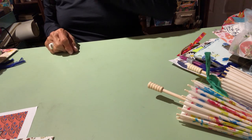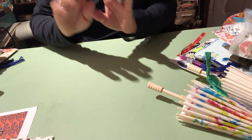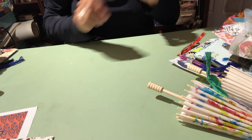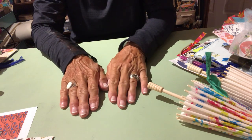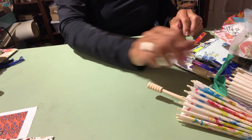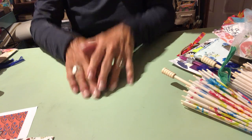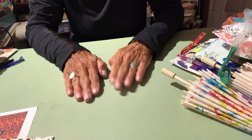We try to give you every single thing that you're going to use inside your bundle to work on your projects. The only thing you're not getting is a glue stick — I keep one right here. As far as paints, sometimes in some of our bundles like the beach bundle you're gonna get homemade watercolors, but if we don't give them to you, you can use what you have on hand — crayons or colored pencils.